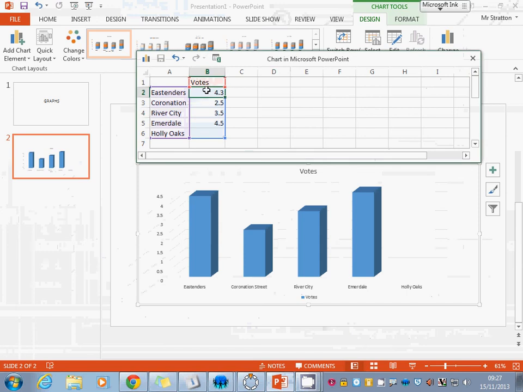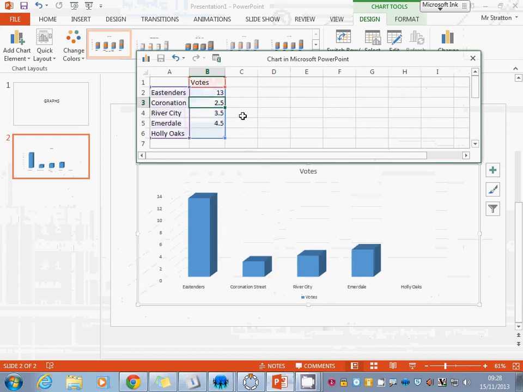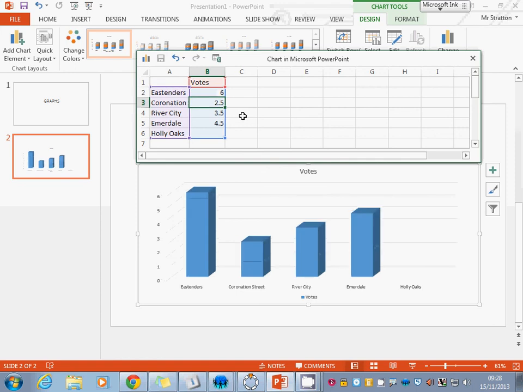Alright, somebody wrote it down yesterday. Who can give me the numbers? In your books. Sorry? 13 for EastEnders, was it? Okay. Notice as soon as I put in the 13 for EastEnders, it automatically changes. It's 6 for EastEnders. Okay. 3 for Coronation Street. Yeah. 3 for Emmerdale. And 2 for Hollyoaks. And 2 for River City.